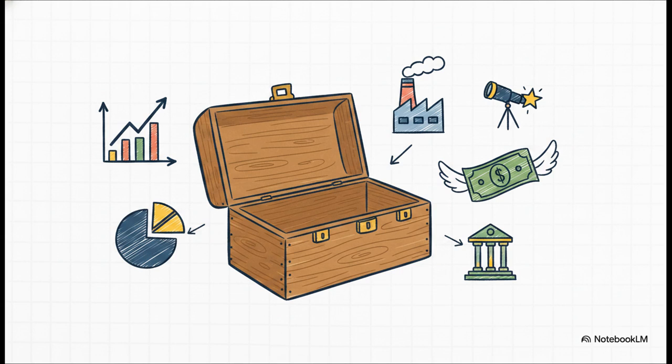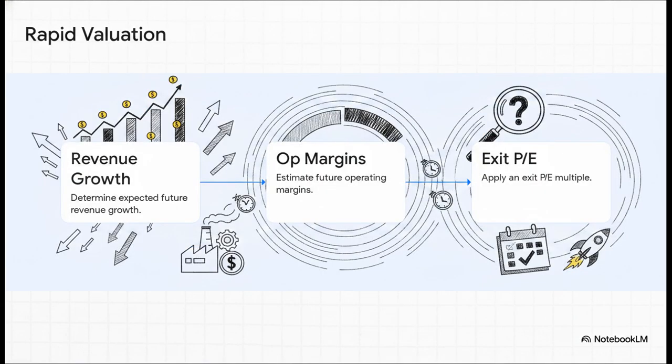And hey, if you want to compare two companies with totally different debt levels and tax situations, use EV to EBITDA. It basically strips away all the messy accounting noise and lets you compare their pure, raw operating power right side by side. If you want to rapidly value a money-losing company like the professionals do, here's a super simple 3-step framework you can use.